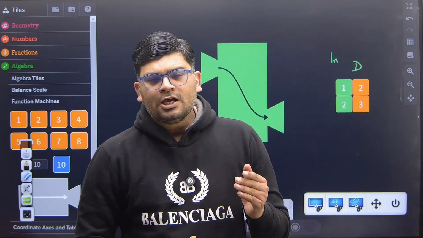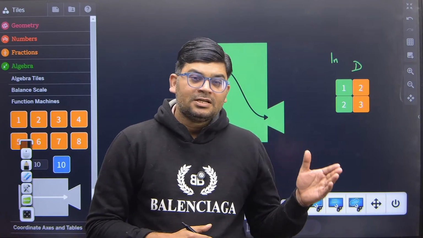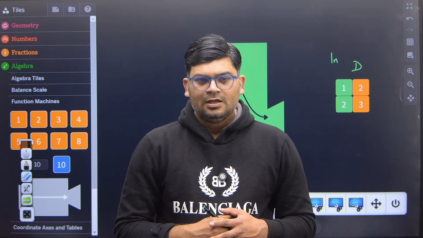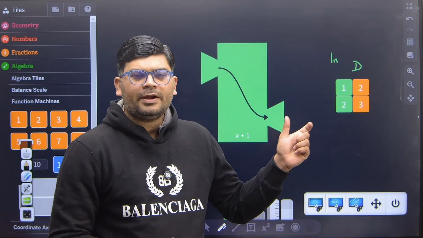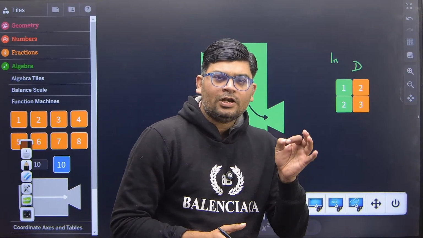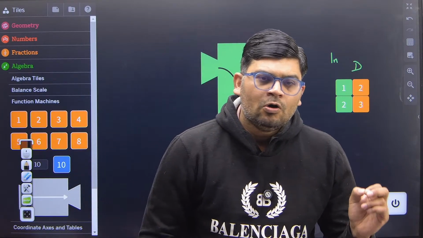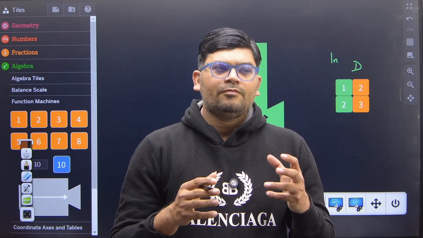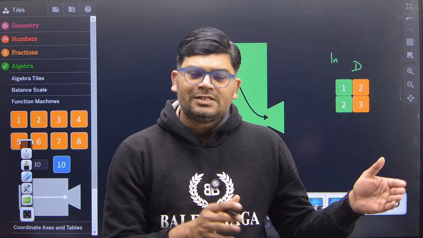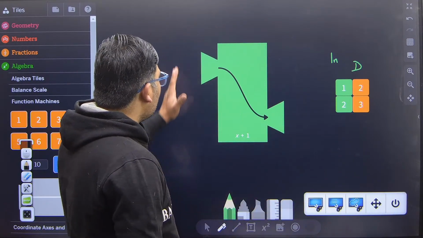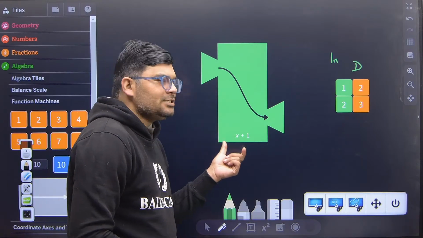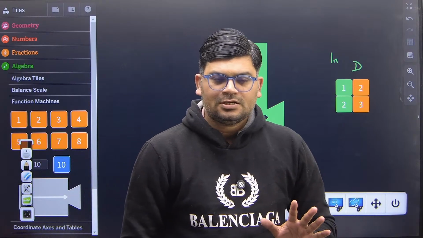For example, if I am talking about the number of apples that a person eats on a daily basis, I am going to ignore 1.5, 1/2, 3/2, those numbers. I will take only whole numbers. I will not take negative numbers. So it is decided that the function is based on the values x can take, and with that respective x, the values y can take are known as the range. The values on which y will come are known as the range, and x is the domain on which the function exists. Are you getting it?